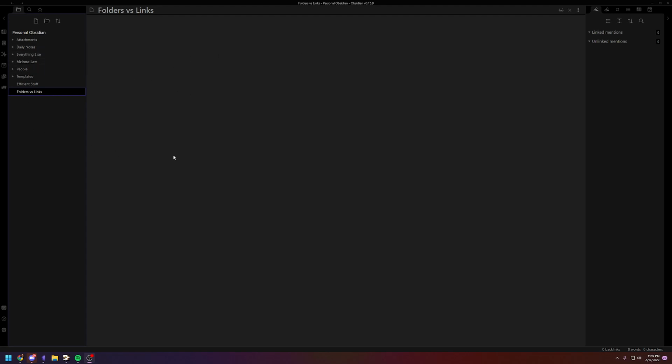So I'm going to describe why you may want to lean one way or the other. And honestly, Obsidian leans more towards linking, while other programs such as Notion lean more towards folders. Folders, I think, are more useful for a hierarchical view where you're trying to do a top-down tree structure of folder, subfolder, sub-subfolder. It can be very useful for those types of structures, while a link is basically a link between two different pieces of content.